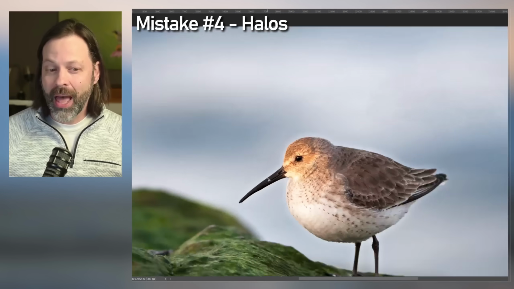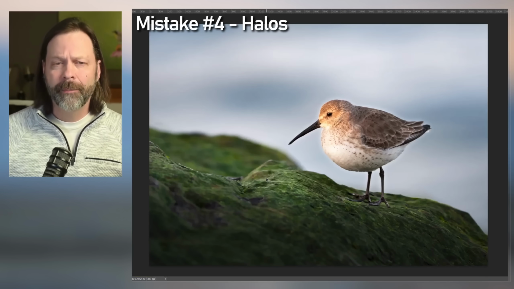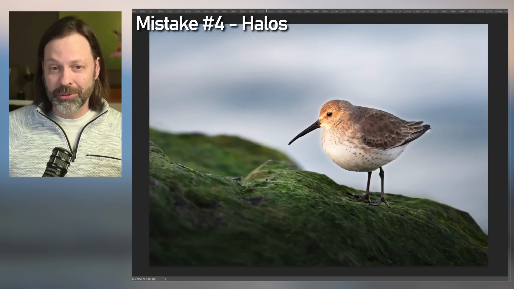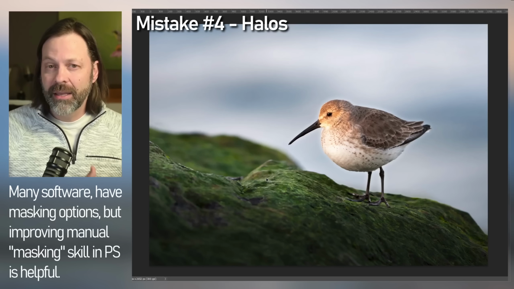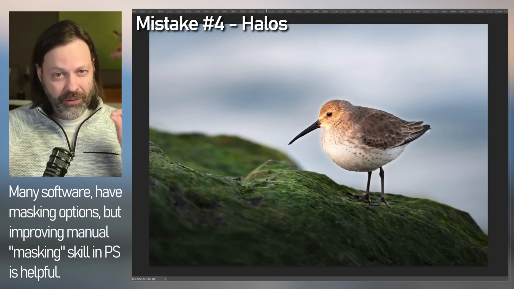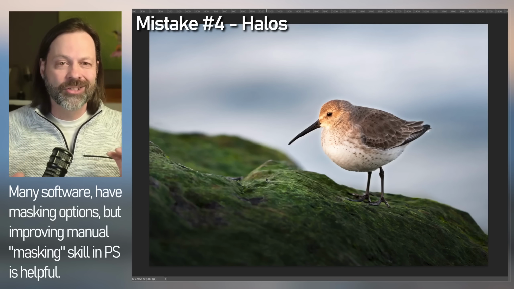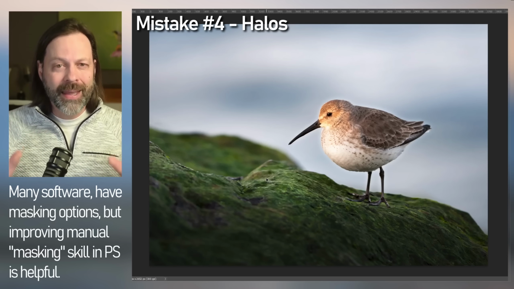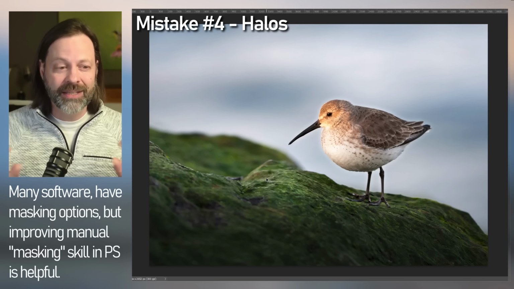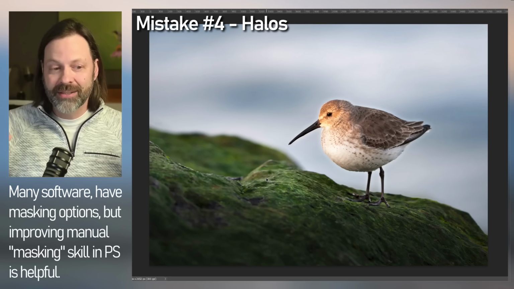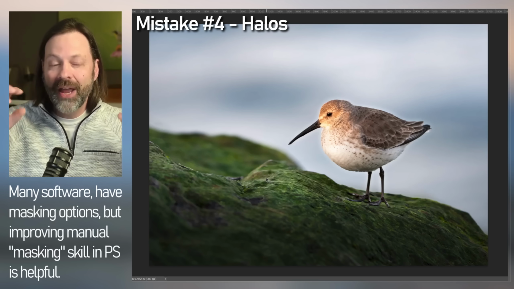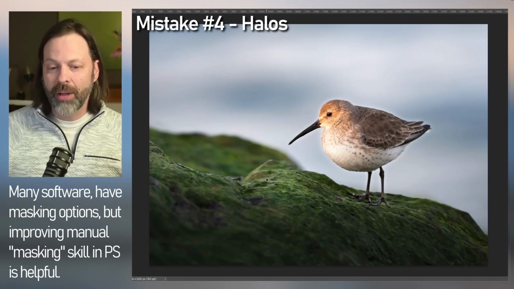I see that occur a lot with just lifting shadows. By the way, if you're developing your skills in Photoshop, masking can help that, meaning you are very selective about which parts get applied. But when you do some of this in a software program, it may not have that fine-tuning ability, so you'll be left with these remnants. So when you brighten the exposure in an area, sometimes it'll glow around the subject.